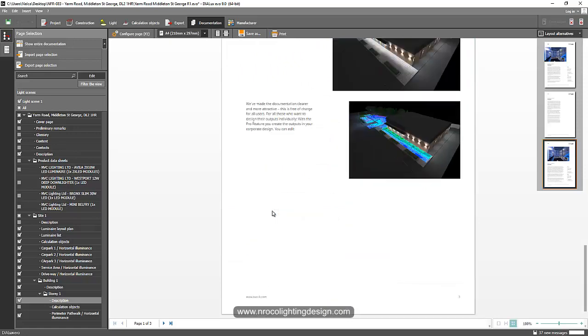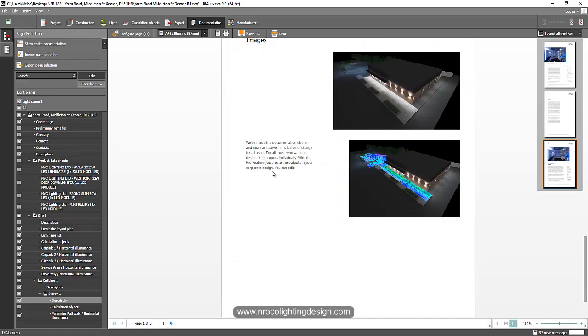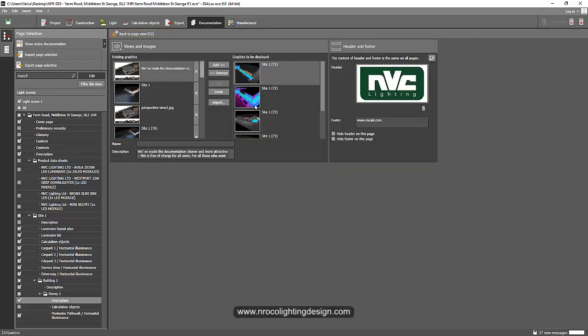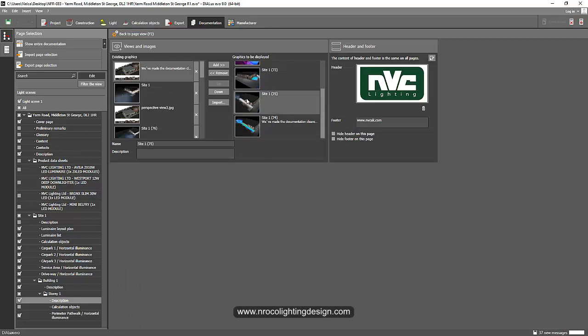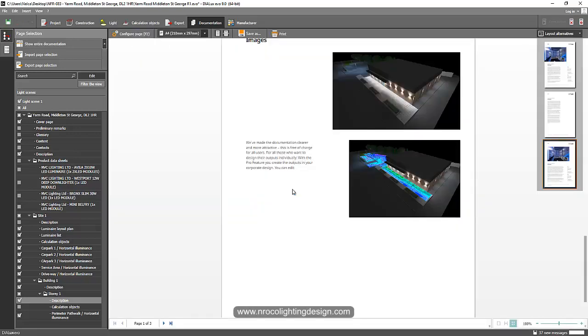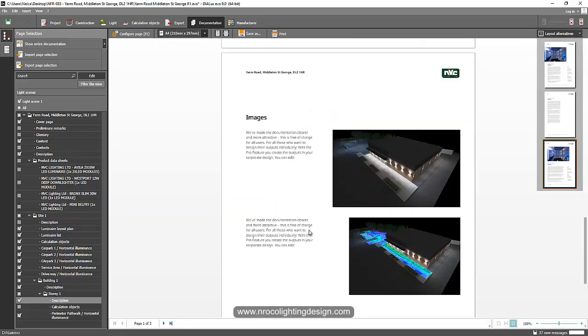Where is my description? Okay, it goes only up in this one. Let me click this one and add a description. Go back to the preview, and there you go. Now you can add a description on your pages.